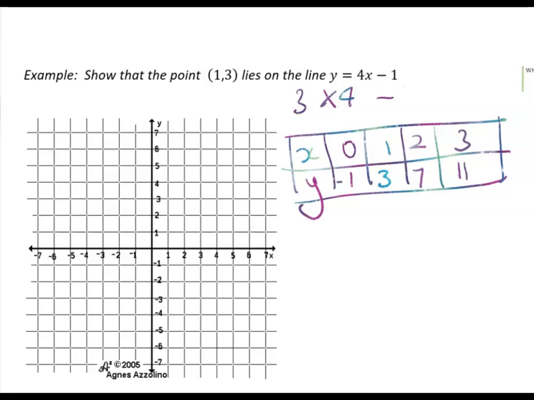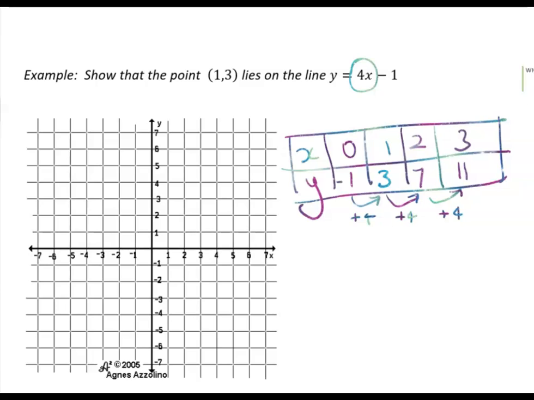Now we're all about patterns. So what pattern do you notice? What are these all going up by? They're adding on 4 each time. Okay, and you should notice the reason they're adding on 4 each time is because that's the number we're multiplying by. We're multiplying by 4, hence they're going up by 4.